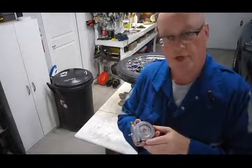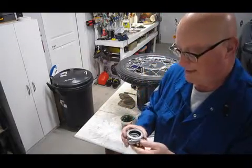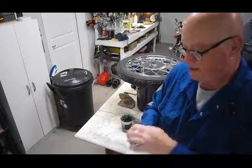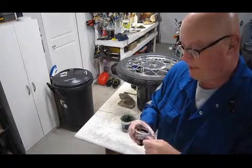Okay, so here we go. Getting ready to put the speedo drive back on the wheel. Get it all put back together. Grease Zerk fittings on top. Get it all greased up, the worm drive, the ring drive, or ring gear. Got it all put back together.